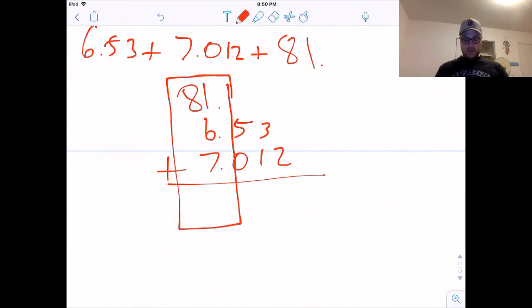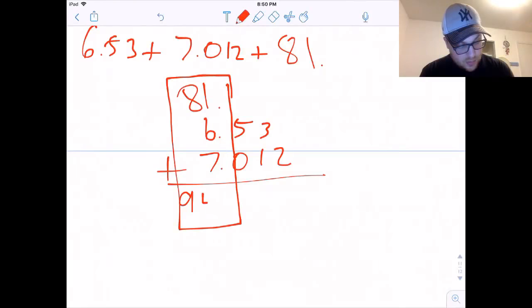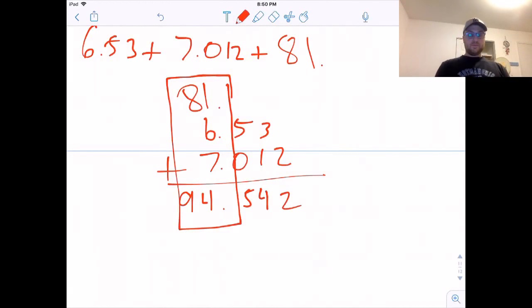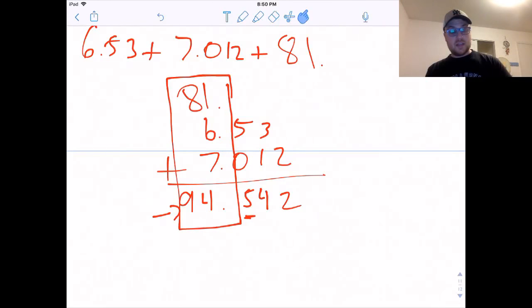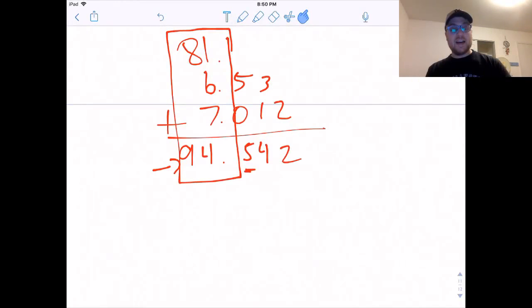Now you can put the decimal there if you want, but it really doesn't matter. So the amount of sig figs in adding and subtracting, not important. Line up the decimals, add them up or subtract them, and round where you've lined up the decimals. People are going to want to push boundaries here and say, but it's 94.54. Do you not round because it's 54? No, you round, because you're just going to look right here, the number right next to it, and then round up to 95 if it's 5 or higher. Keep 94 if it's below 5.